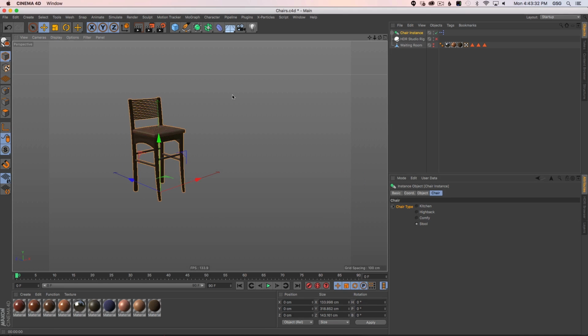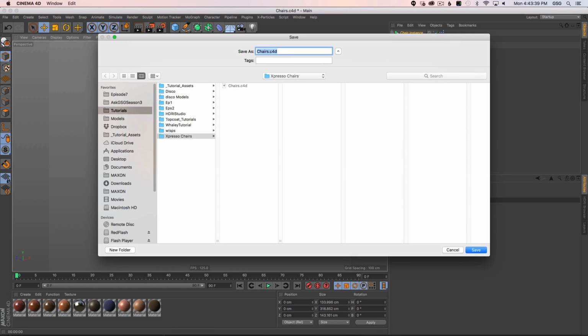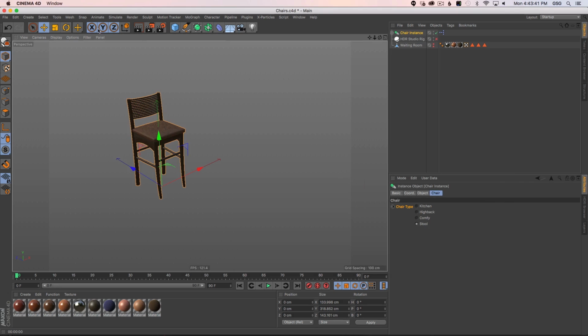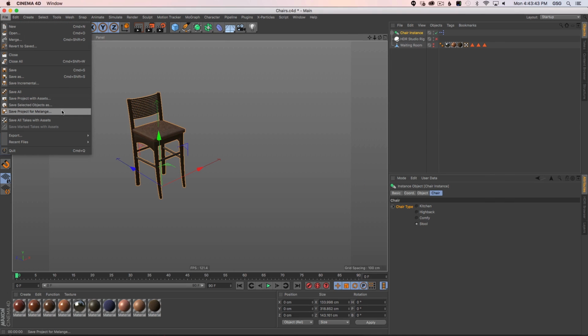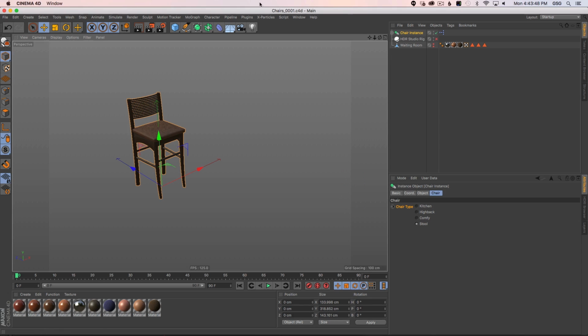And now I'll show you an instance of the practical application of this. I'm going to go ahead and give this file a quick save right here. I guess we can go file. I don't use it very often. I'll just say save incremental, which I think just adds a couple zeros.